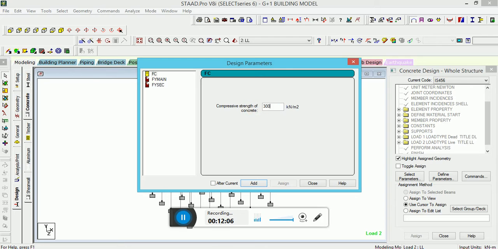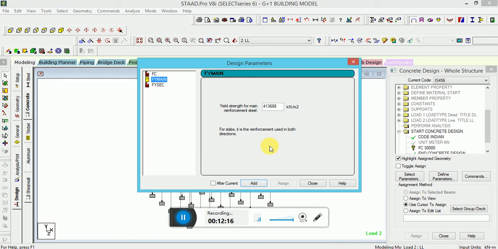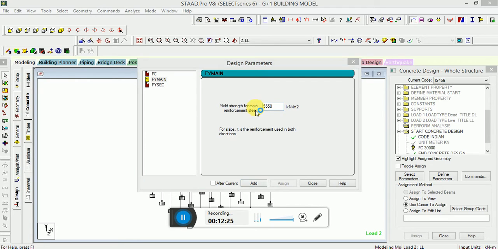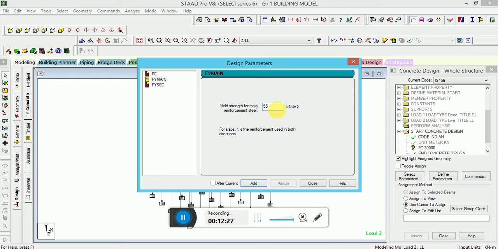Compressive strength we will take as 30,000, and the Fy yield strength for the main reinforcement for slabs, used in the main direction, we will take as 550.